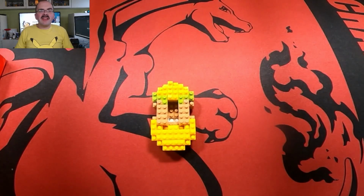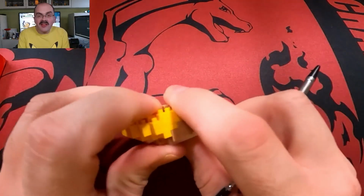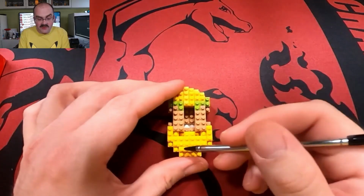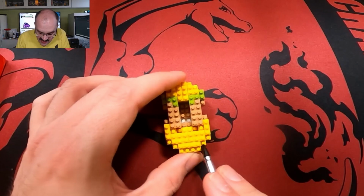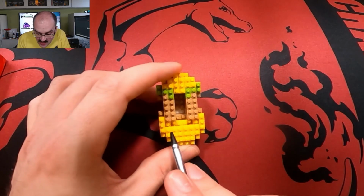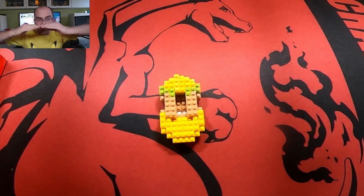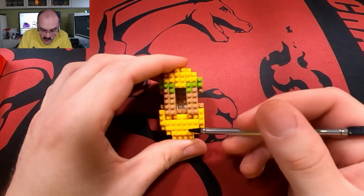Right, so step 6 is now over and done with, and yep, we are getting closer to the top of Yamper's body. There's just a few more steps that we have to do, but first, let me explain what we have to do in step 6. So we begin with another yellow 1x4 in a vertical position like we did in step 5. Then we grabbed 2 yellow 2x3s and then put them together in a vertical position and then put them right on top of the 1x4 that we did here.